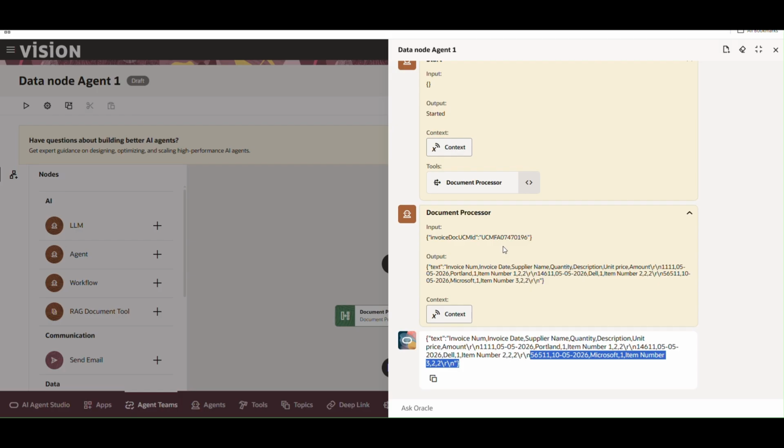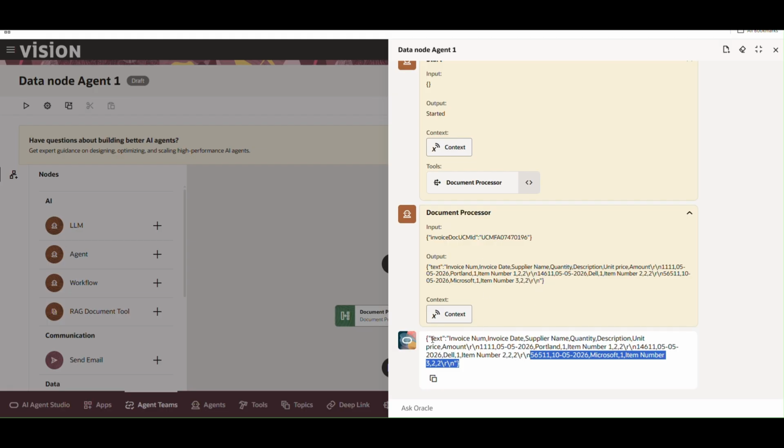For now, CSV and Excel work, but there are issues which I've identified that may occur if you're using a PDF format. Not all PDF formats work. I'm not able to get it to work with PDF. There are weird characters which we receive. That is the main issue with this document processor right now, which I'm not able to figure out how to get past. So if you have PDF documents to process, it is better to use your chat document runtime processing tool, which I'm going to talk about in a moment.